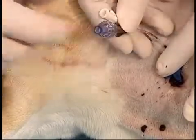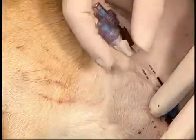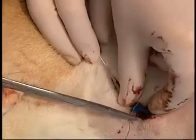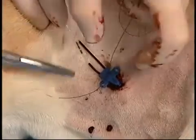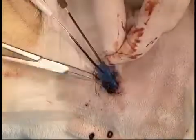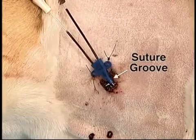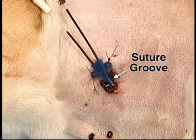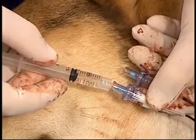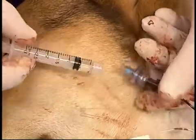A needleless injection cap is then inserted over the top of each hub to prevent blood leakage from the catheter, and then the catheter is sutured in place. The other suture can be placed around the distal suture groove and through the skin. Each lumen should then be flushed. The advantage of these needleless injection caps is that fluid cannot come in or out of the catheter until the central valve is depressed. Blood should be aspirated to ensure appropriate location of the catheter, and then the catheter should be bandaged.